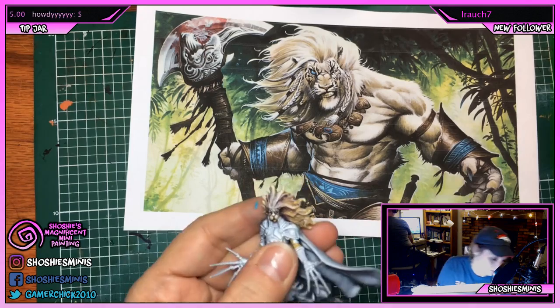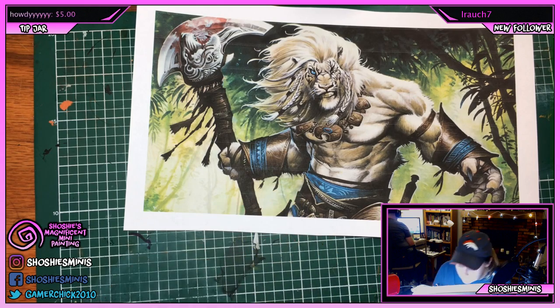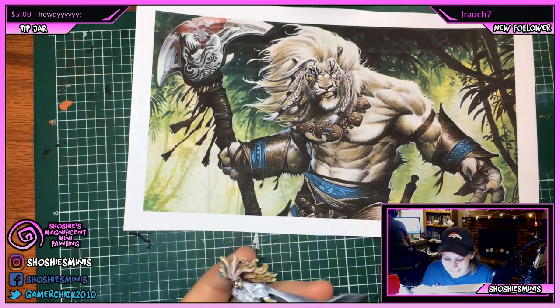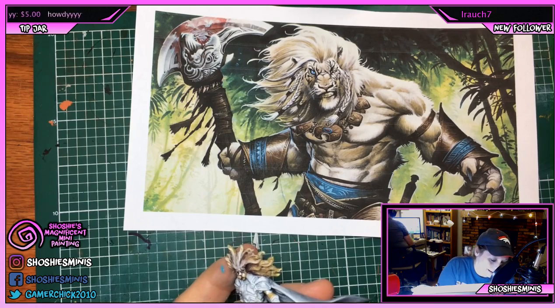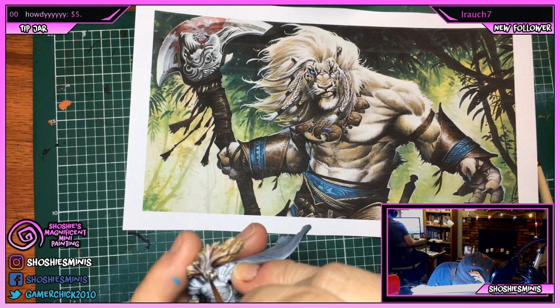Super Jedi Dude wants to know if you airbrushed this to prime this one. And KD Baron wants to know what you have on your list of minis to be painted in the future. So I don't know what commissions you've got coming up here. It's tax season for us here in the United States. I do our taxes, so she's got to do that a little bit. But that's probably the reason why she's painting a Kingdom Death mini of our own tonight, because she needs to do that before she gets too much into her next commissions.